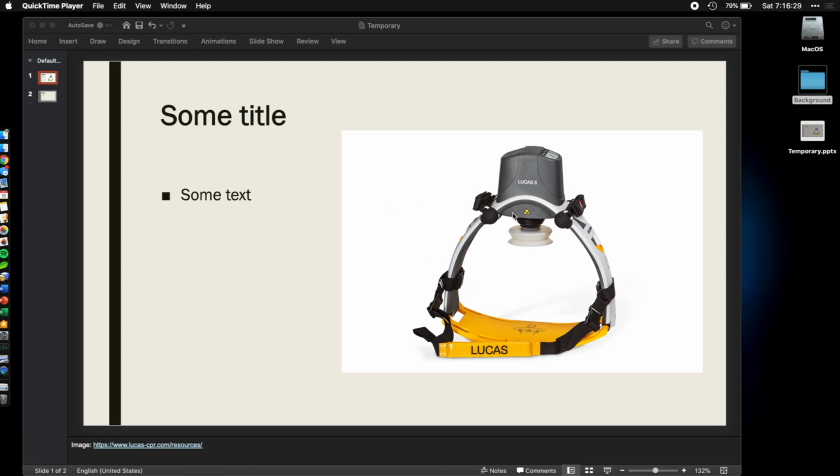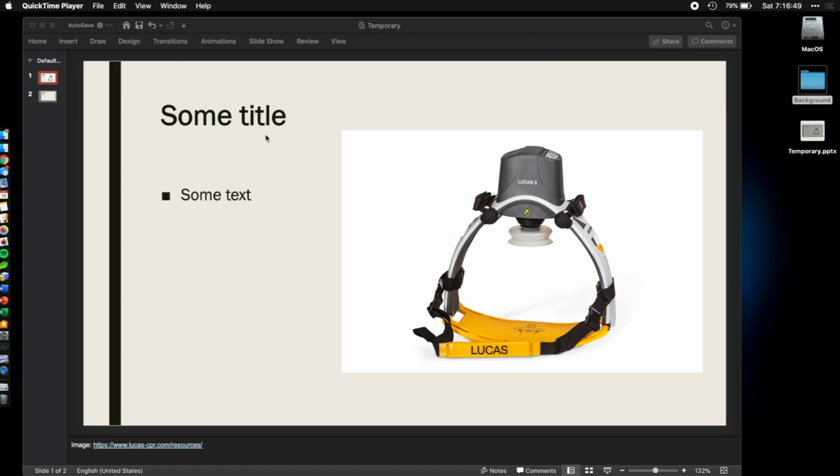And it has nothing to do with the content. It's just about design. So you have a picture that clearly does not belong with this slide. There's a lot of dead white space in the background. The size of the image is pretty small relative to what the rest of the slide looks like. So how can we best optimize this? And that's what I'm going to talk about in this little video.